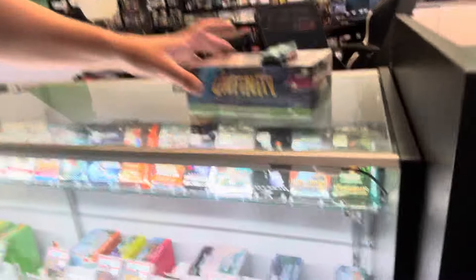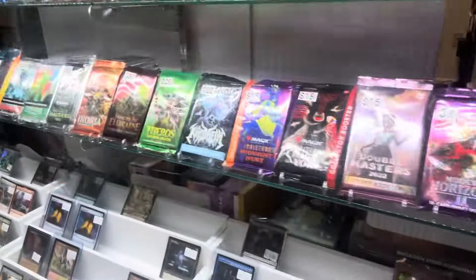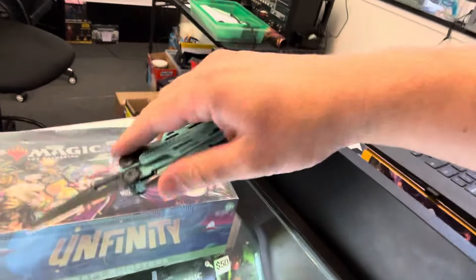This is how we have our packs set up at Game Grove, the LGS that I own. We've got all sorts of packs — we sell a ton of packs, a huge selection for people at different price points. My favorite thing is the $3 packs right at our checkout. We have a little box — just from a bundle — and I'm going to crack open a box of Unfinity to restock, just to show you that it doesn't matter that people buy packs at $3. Unfinity is unsellable at $4. I could have this box of Unfinity there for $4 packs and nobody would buy them.